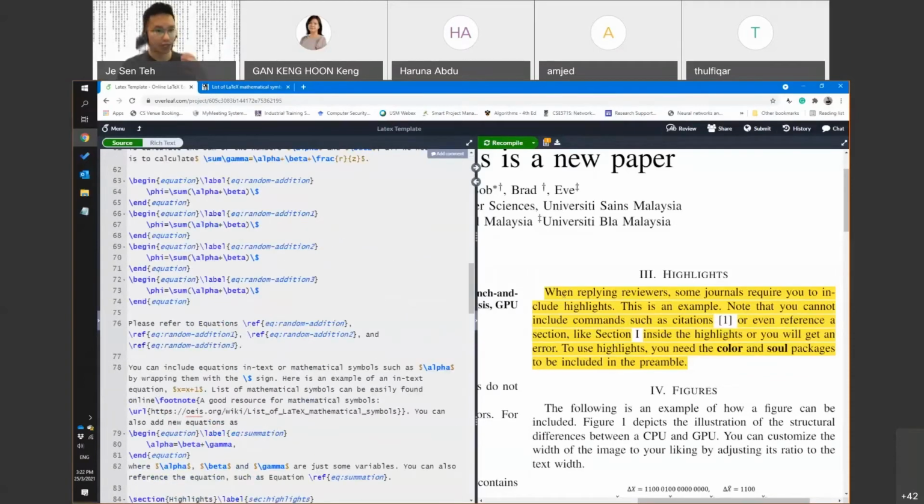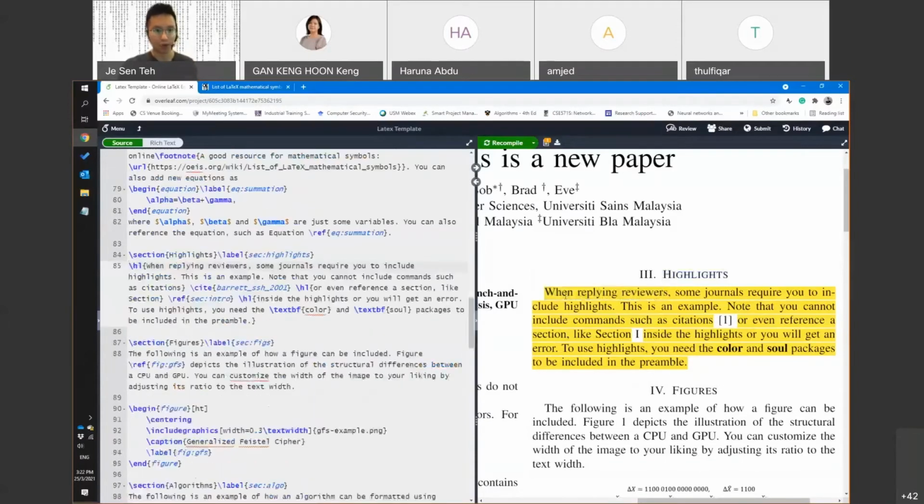Another tip, if you want to find out where your particular sentence is written, you can actually double click on the PDF. For example, over here, when you double click on the PDF, it will redirect you to the particular place inside your article. So how do you highlight? It's very simple. You just have to wrap the entire sentence by using \HL. I begin with \HL and a circular bracket, and it will highlight everything until I close the bracket.